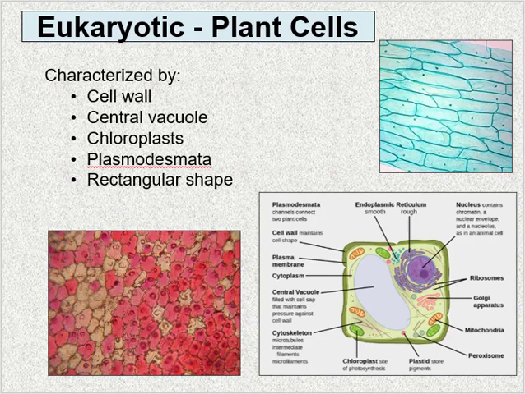Plant cells are characterized by a cell wall — the rigid structure that gives support to the cell and helps maintain its shape, located just on the outside of the plasma membrane. At certain locations along the cell wall, you will find plasmodesmata — the channels or openings that connect two plant cells. Because things have to get in and out of the cell, and with this rigid structure surrounding the plasma membrane, there have to be openings in which to do so. Think of them as gates to the cell.